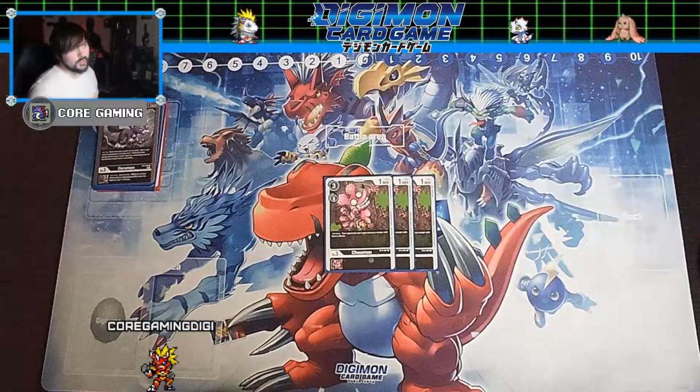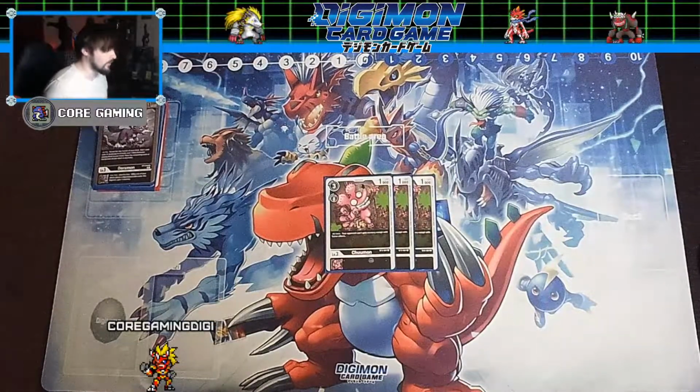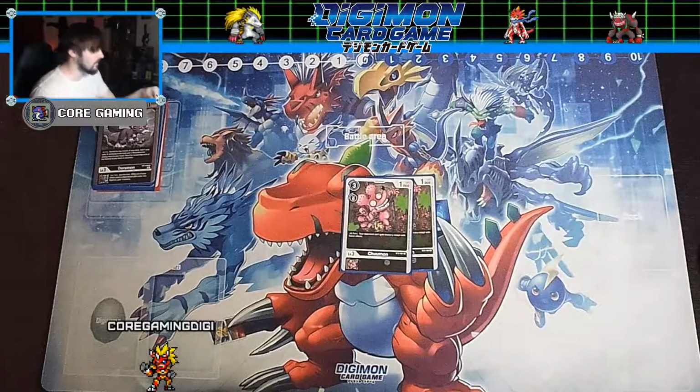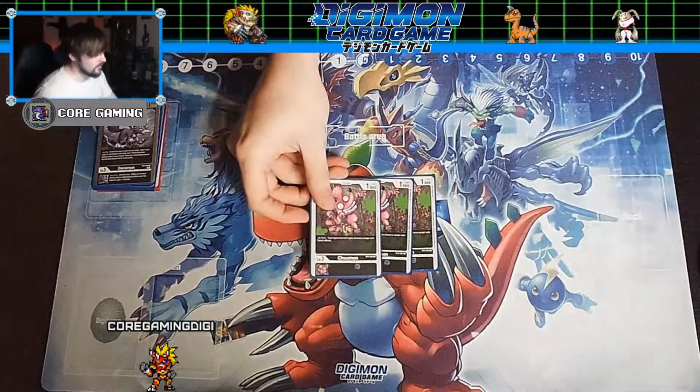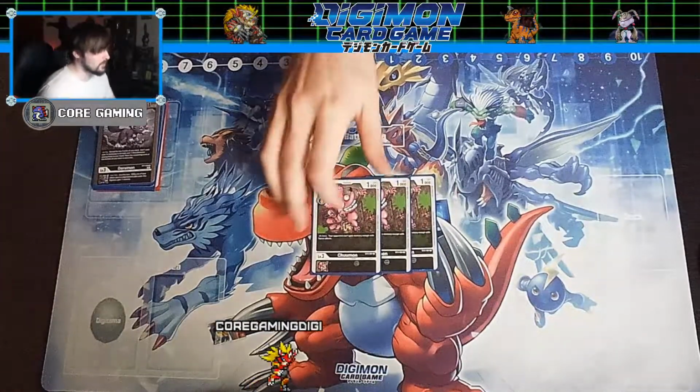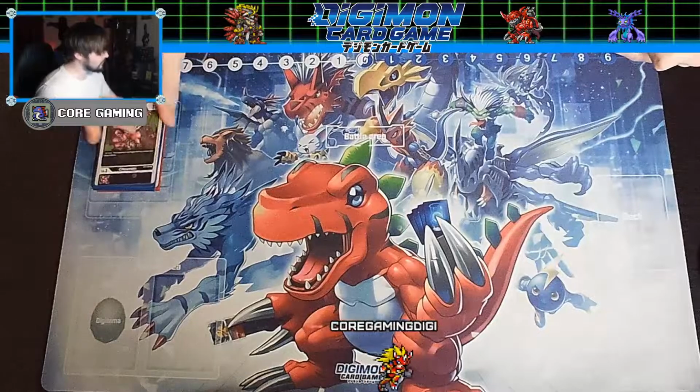So then we run 3 Chumon. Chumon's just really good against hybrid. That's all there really is to say about that. Your opponent can't gain memory except by tamer effects, so Bokomon is essentially useless. That's pretty much all that he's there for.